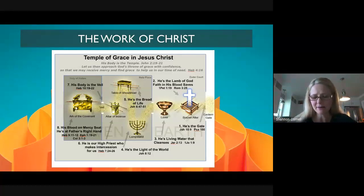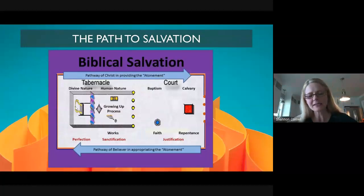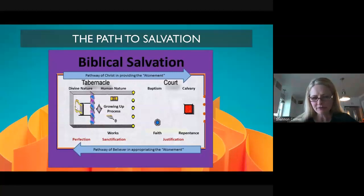So everything in the tabernacle is indicative of the work of Christ, and everything that he provides is something that we need. So another aspect of our interpretation of the tabernacle was understanding that God has provided the way for us to approach him, because we know that the fellowship was lost in the garden because of sin. And God said, "Build the tabernacle so that I may dwell among them." And so how's he going to accomplish that? He's going to take care of the problem of sin, which only he can take care of. So every piece of furniture represents the work of Christ, but also it represents our approach to him.